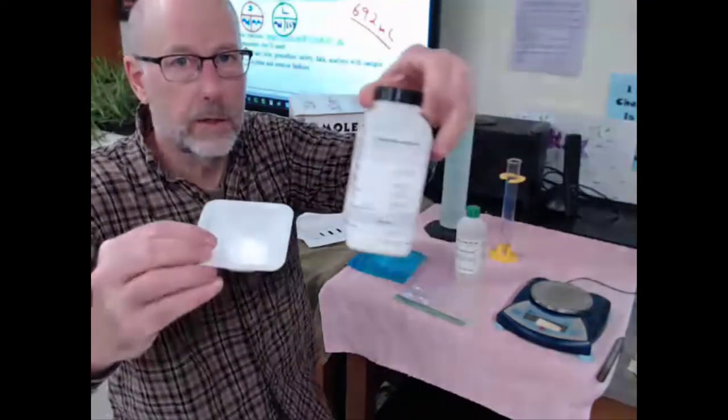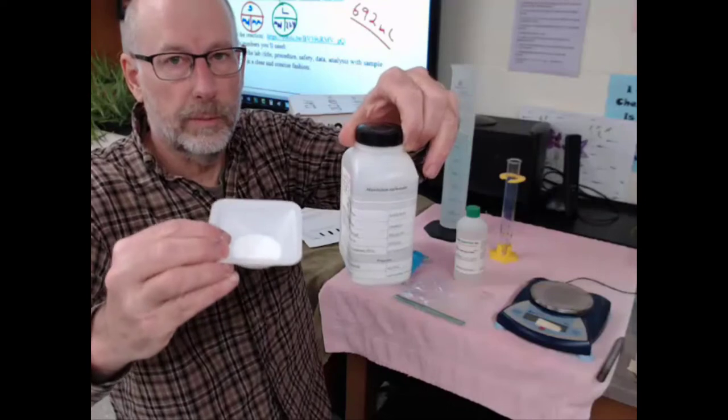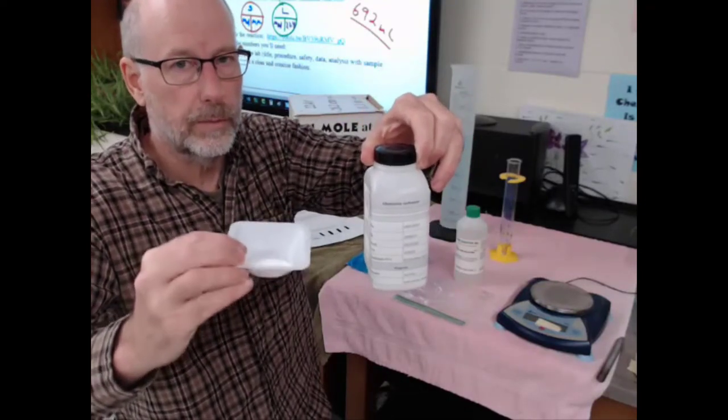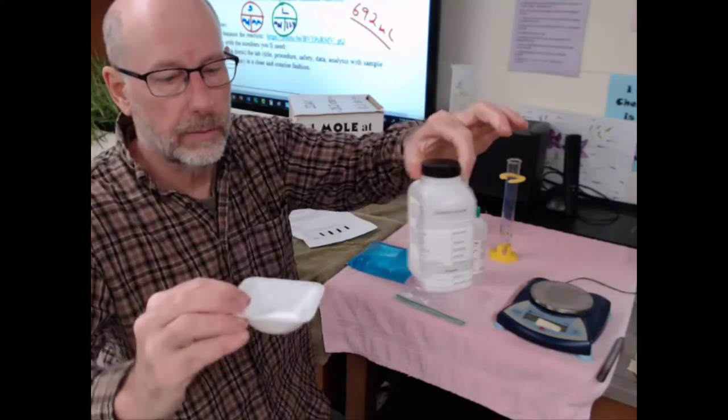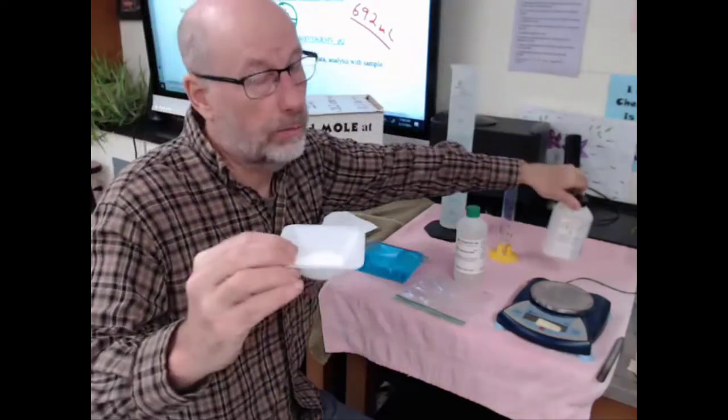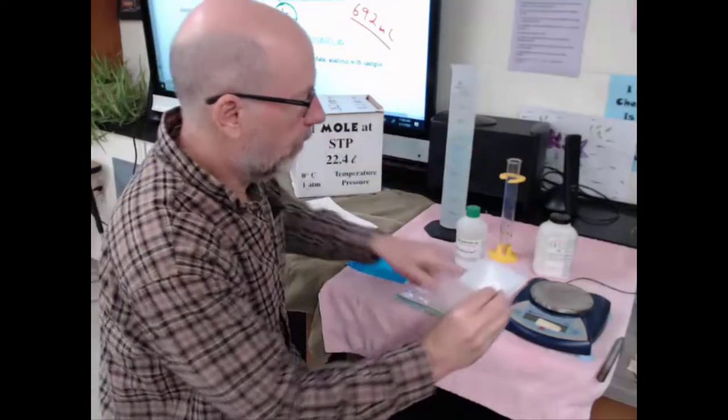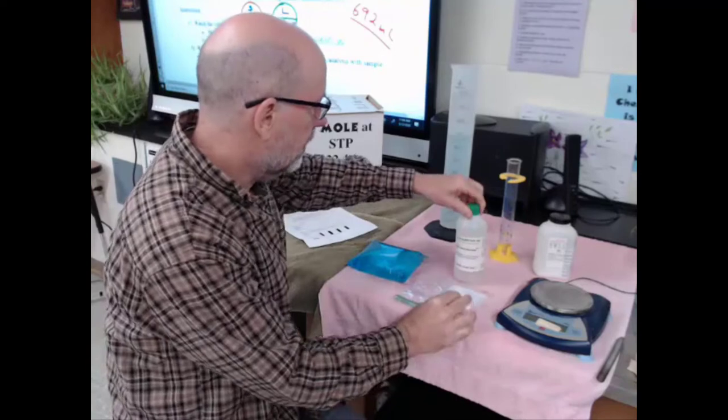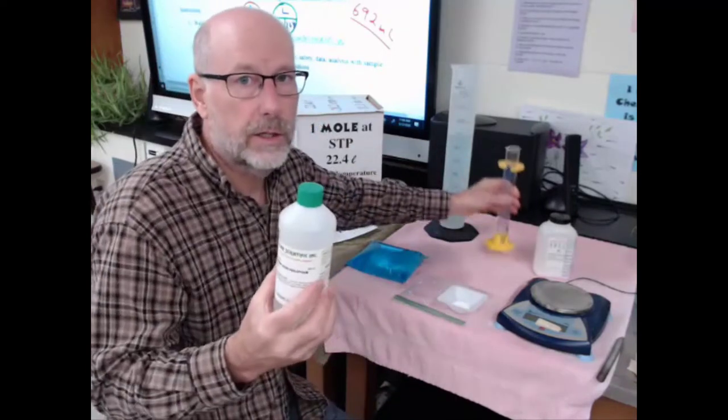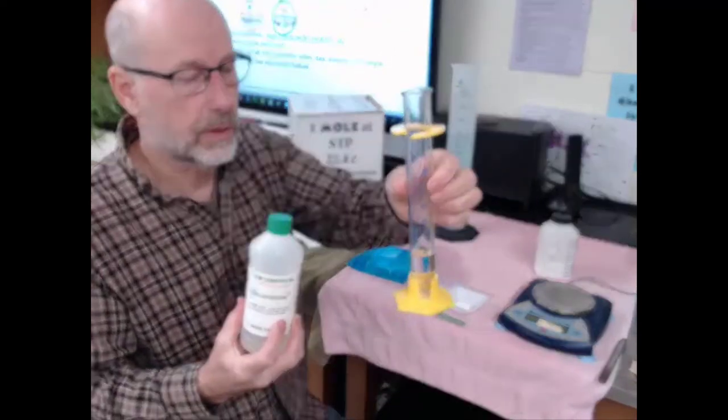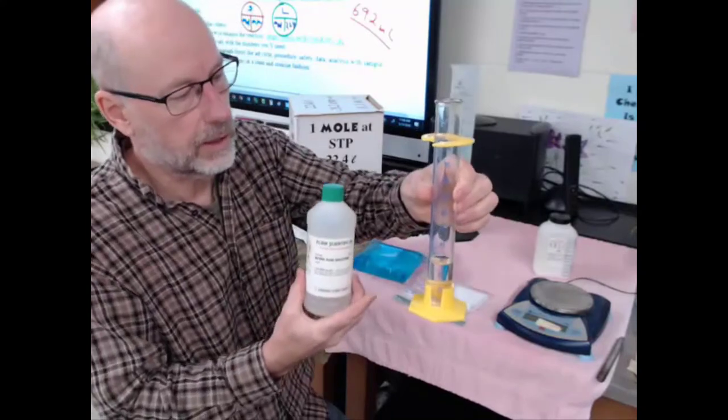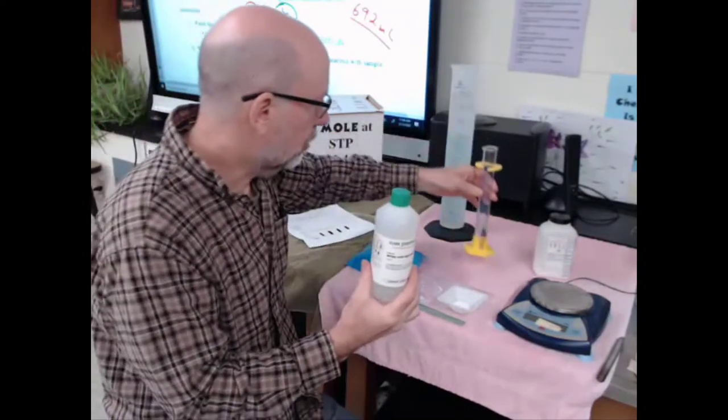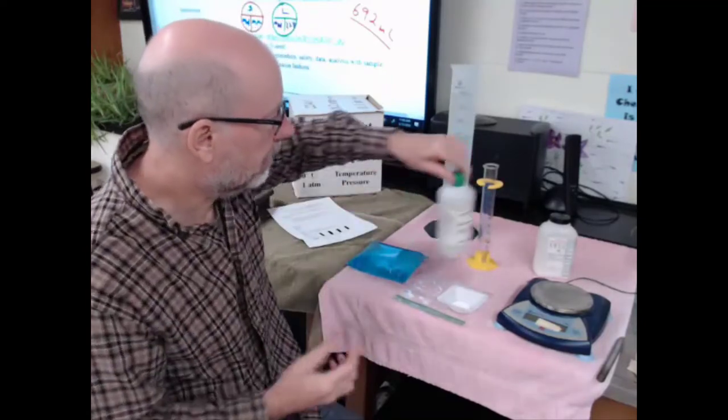I did my calculations and weighed out my aluminum carbonate. You have to figure out what aluminum carbonate is - aluminum gets a plus three charge, carbonate is a negative two, so make sure you use your parentheses. This is the right amount, hopefully. I covered up the answer so you can't see it. The other thing I need is nitric acid. I figured out that I need about 25 milliliters of this particular concentration.